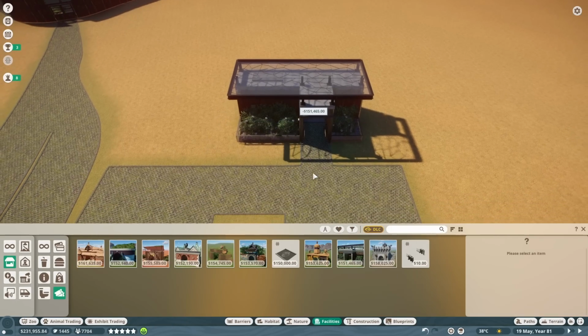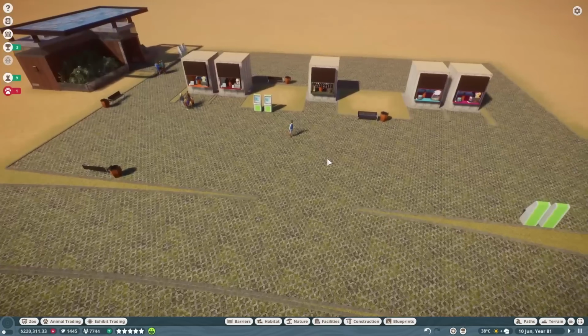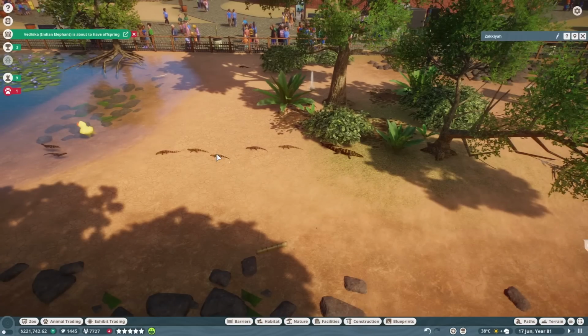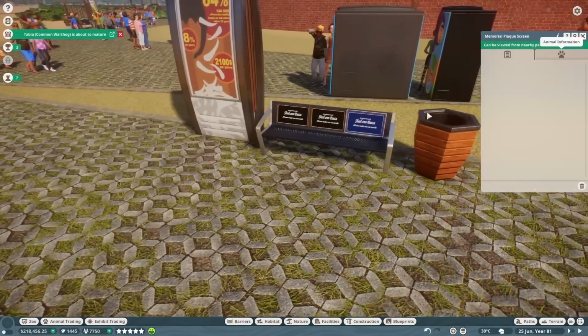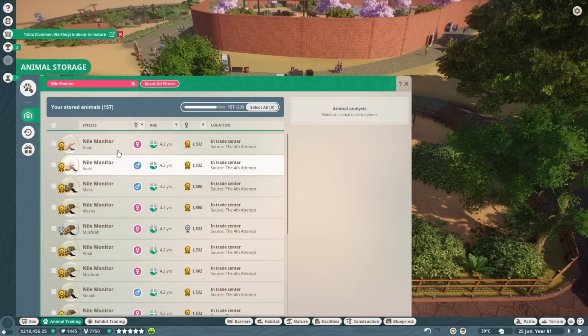Before jumping into making the next habitat, I set up the final shopping area for this zoo, and while working on that, tragically, the last Nile monitor passed away. At least the last adult Nile monitor. There were still plenty of babies slinking around. I set up the memorial on a bench outside the habitat alongside the other two, and set my sights on restocking my Nile monitor supply.